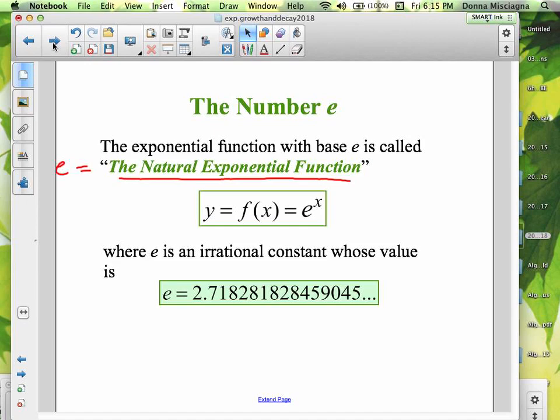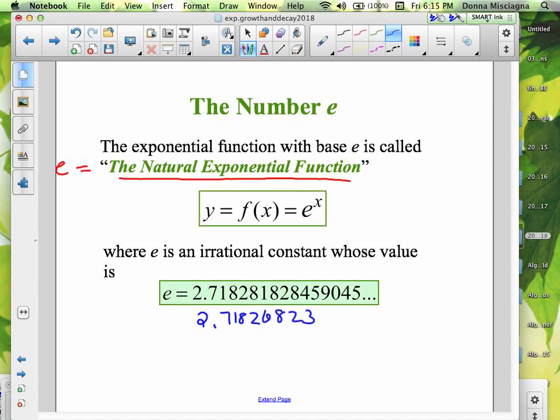2.7182818284590045. Let's compare that to what we had on that last slide, the very last one we did with 100,000. 2.718268237. So if I had gone a little bit more, maybe made it 1,000,000 times, I would have eventually gotten closer and closer and closer to this number.